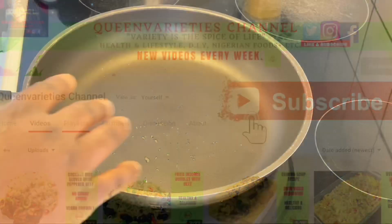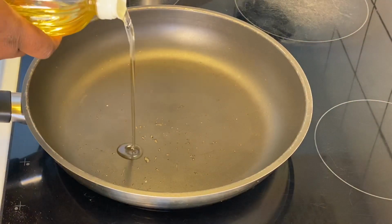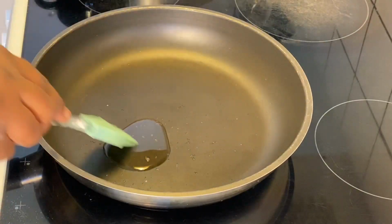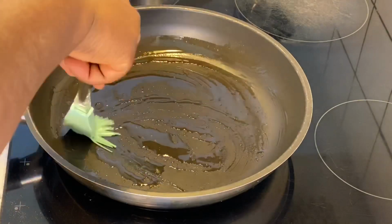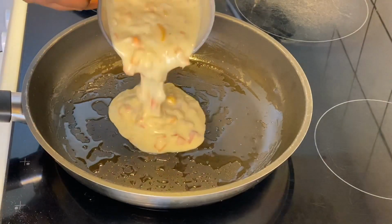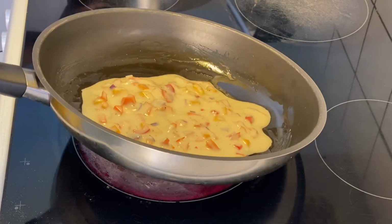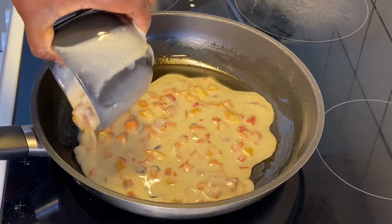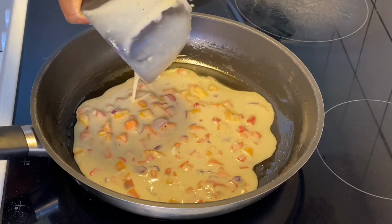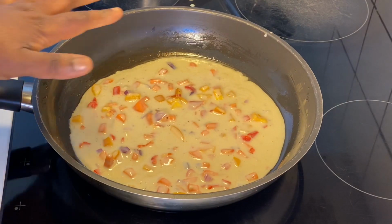What I'm going to do is to drop in a little quantity of oil inside the pot. You don't need to add too much oil. We'll just brush the surface of this frying pan with the oil. Just twist the pot so that everything will circulate around it.